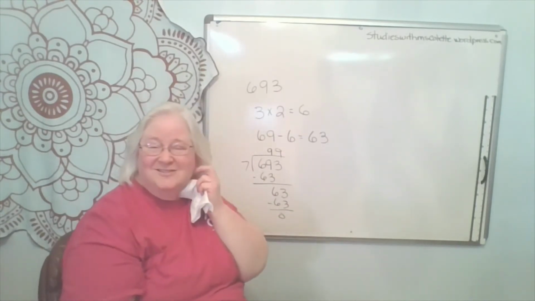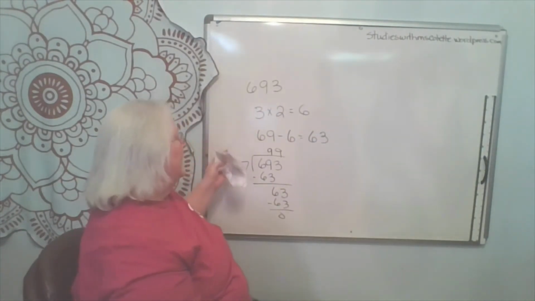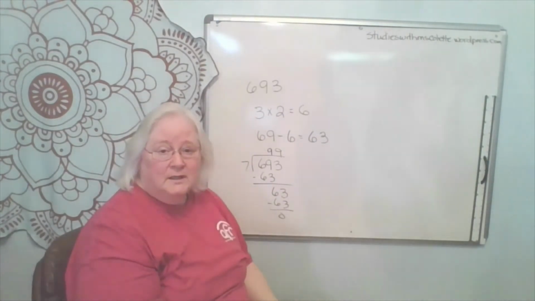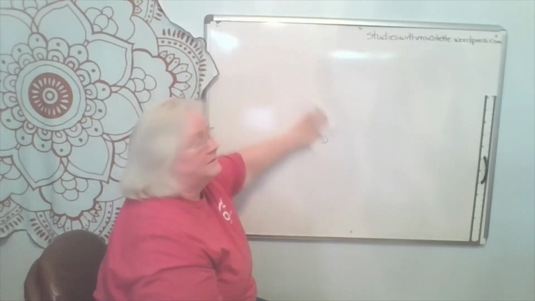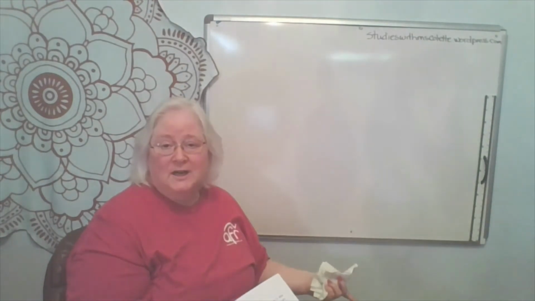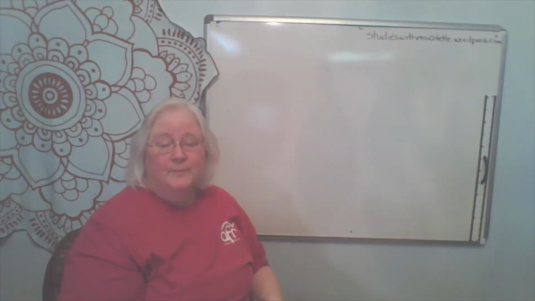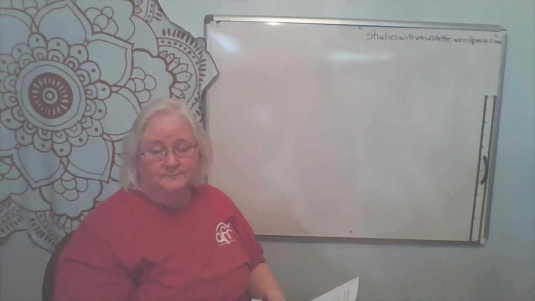Okay, so it's a trick. They call it a trick or a rule. But it's just a lot of work, and if you have a really large number, it's really not going to help you because the number's still going to be so big after you subtract. So for the most part, we usually just use long division. You just divide 7 into it to see if it's divisible. Okay?